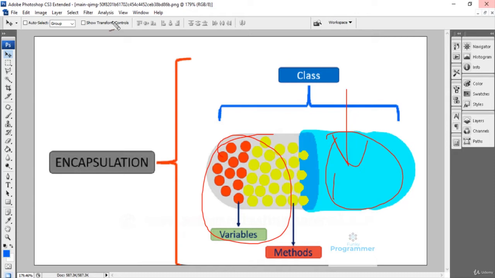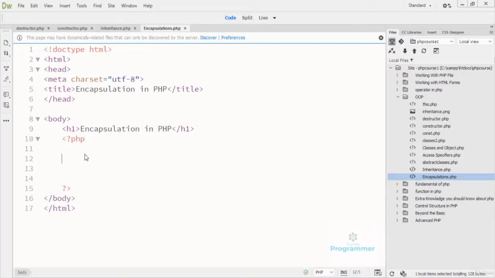Now, first I'm going to demonstrate some examples of encapsulation, then I will tell you what encapsulation is, why we need it, and how it works.